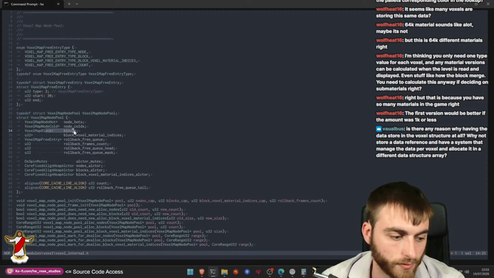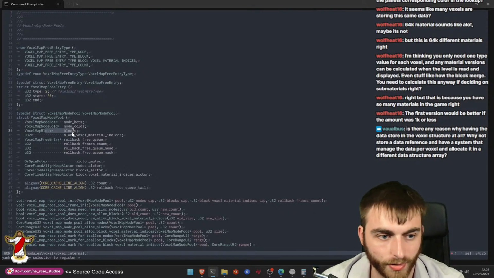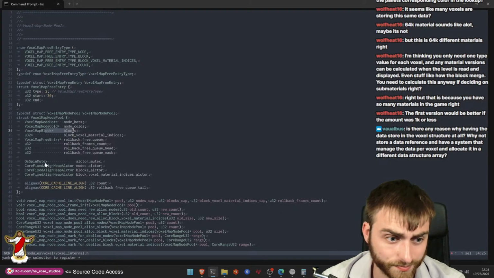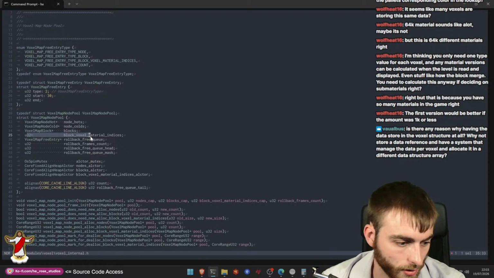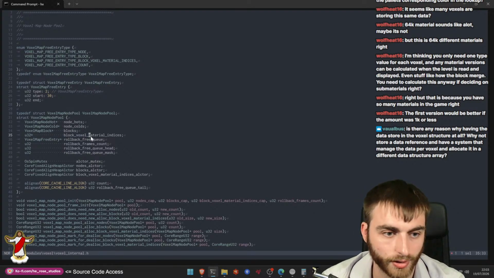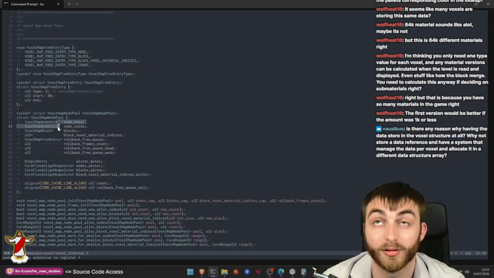The blocks is just a thing where it stores some metadata around a larger region of voxels. And there's a heap array for the material block indices. So this is the reference into that data. We're not storing it in the tree itself.